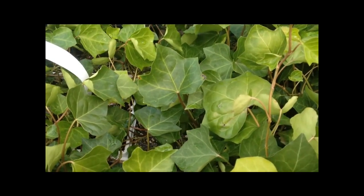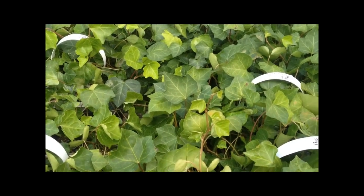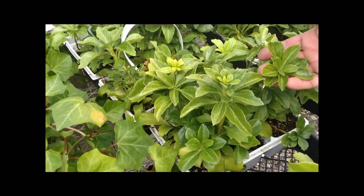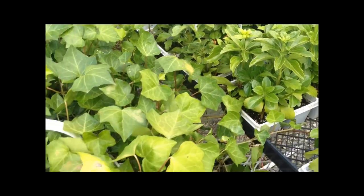Now, if you're looking for an area to kind of naturalize, this is Hardy English Ivy, which is really good for shade, as well as Pachysandra — again, just a real rich green color. Pachysandra does get a little white blossom to it, and it should be blossoming here shortly.